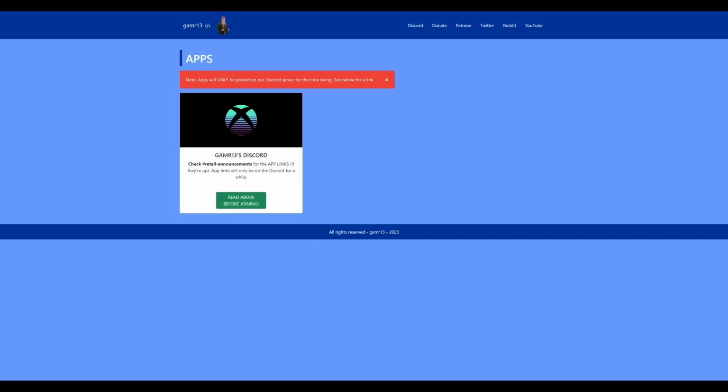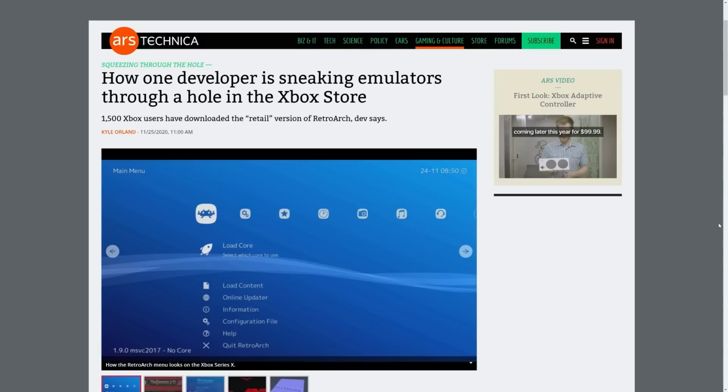Now, in the past, getting your emulators to run in retail mode required your email account that's tied to your Xbox to be put on what's known as an allow list. And then you would have to wait for that email address to get approved. In the past, you'd normally have to join a Discord server, send them your email address, and then wait for a duration of time to get approved. And at that point, you'd log into a website on your retail Xbox signed into that account, and then you could download various UWP emulators from the Microsoft Store in retail mode. And for all intents and purposes, this took advantage of some loopholes in how Microsoft handles applications on their store to work.